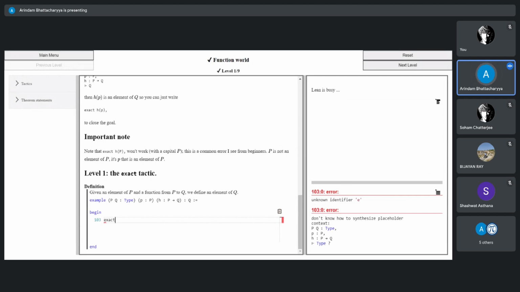So the thing is, if I want to specify a function, I would have to first take an element from MyNat and then show where the element goes to. So the way to do this is intro n. This says that n is a generic element of MyNat, and now I have to tell it what f of n is. So anything works.